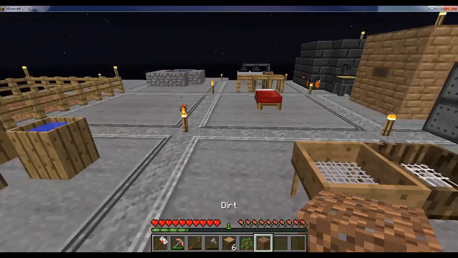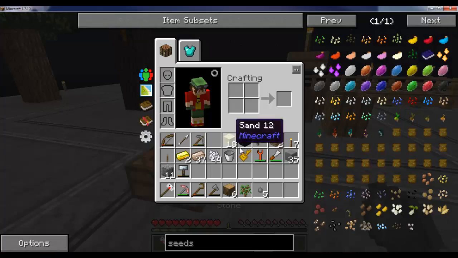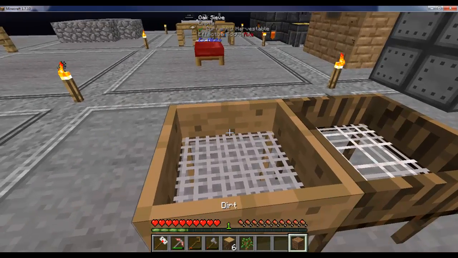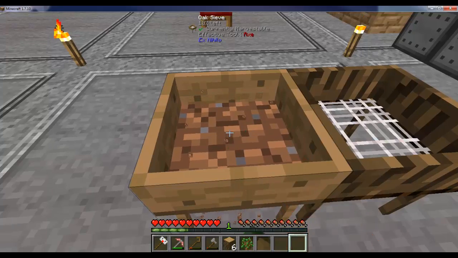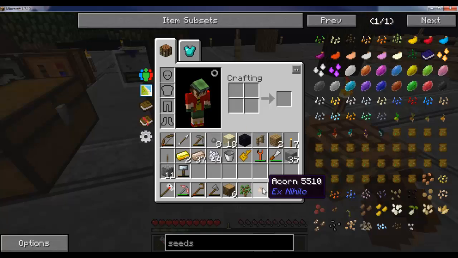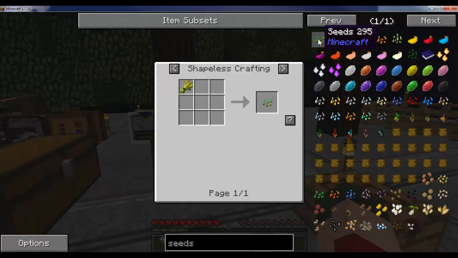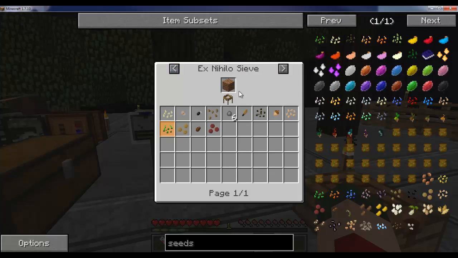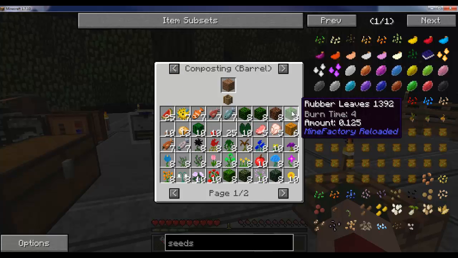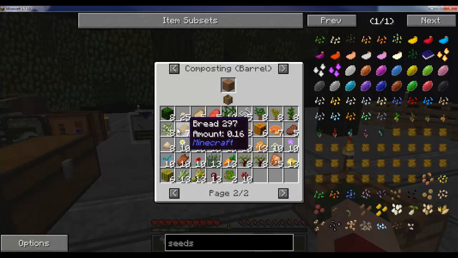So if I sift some dirt now, please give me some seeds. Stone. Is that really all you're gonna give me? An acorn. Has no uses. Did that say I can get it from dark oak, ape, jungle, spruce, oak leaves?